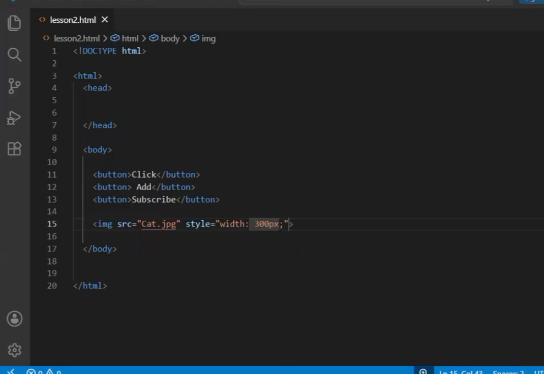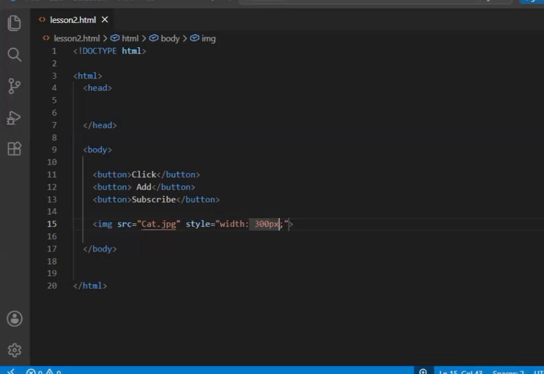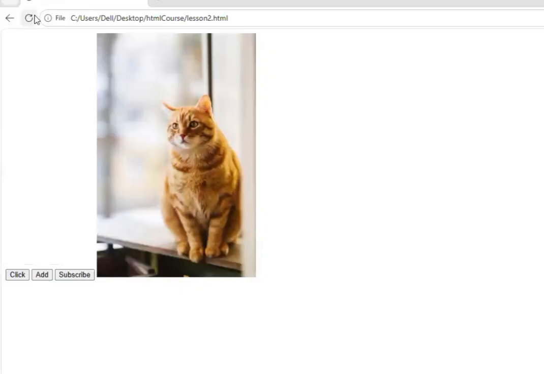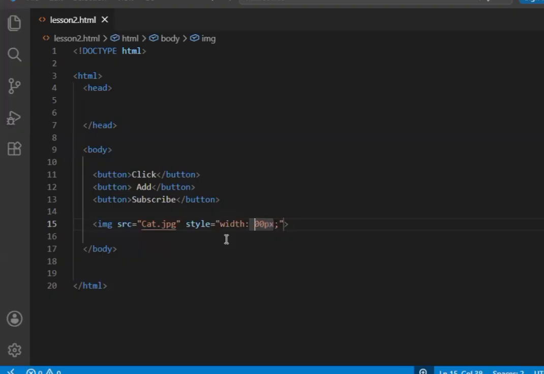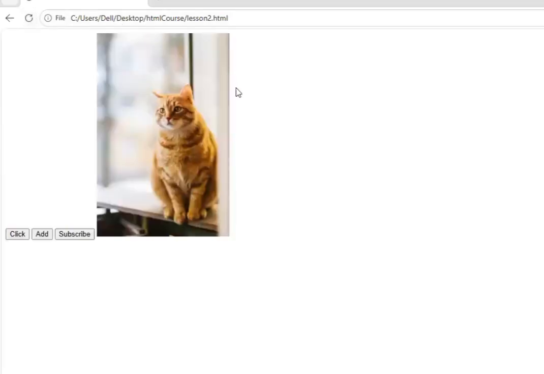We'll check if that's also too large. We can make it smaller. Let's make it 100. Refresh. That's too small. So let's make it 250. I guess 250 will be okay. Yes, perfect.